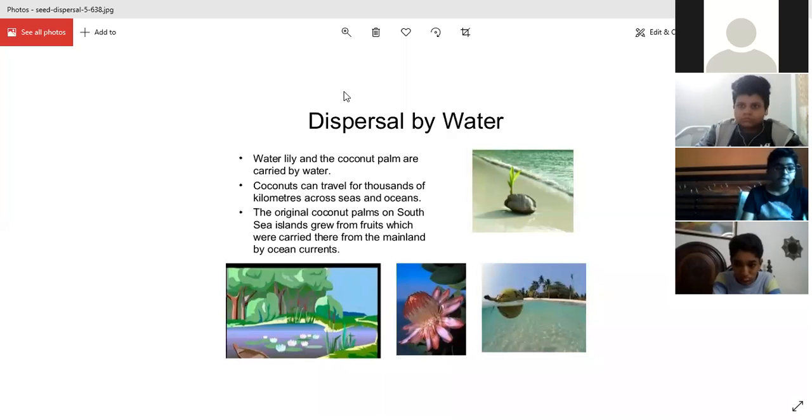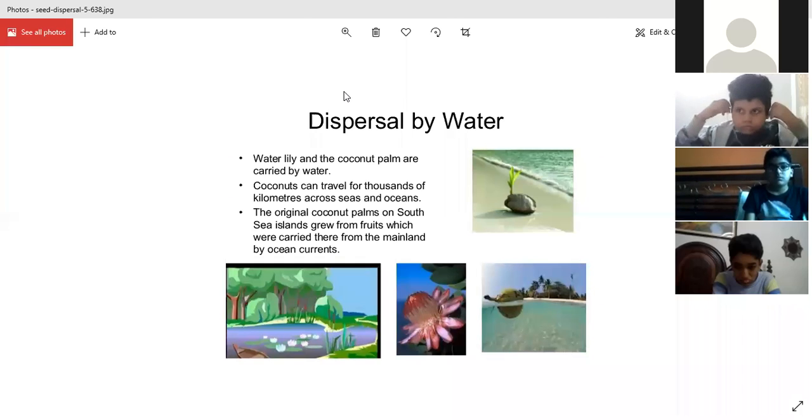If you have seen, coconut palms are very tall. Coconut के जो trees होते हैं कितने बड़े बड़े होते हैं ना? These are very tall. And most of the time coconut trees are near the oceans or near the seas. आपने देखा होगा oceans के करीब इनके जो coconut के trees होते हैं वो बहुत ज़्यादा quantity में होते हैं. All right.